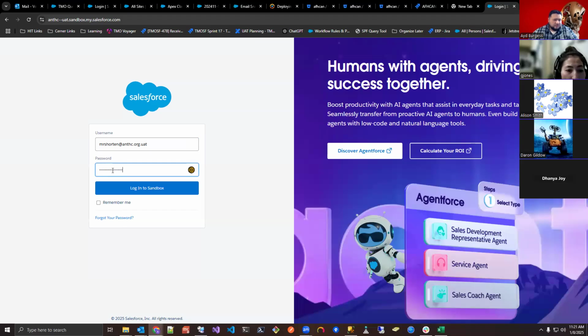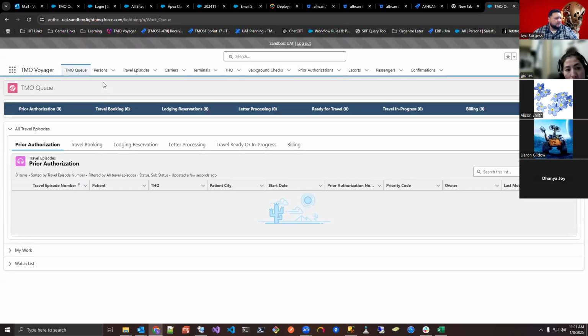Once you get that password set up, you'll sign in with that and be brought to this screen. That's pretty much all I had in terms of getting into the UAT environment for Salesforce.